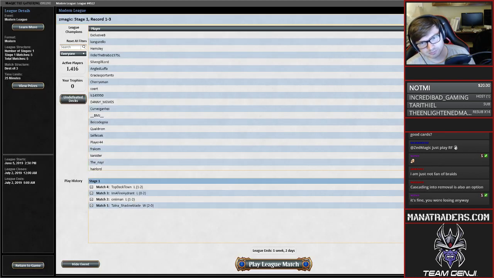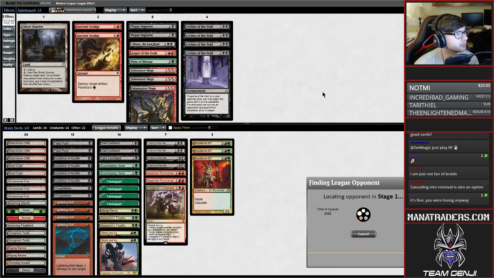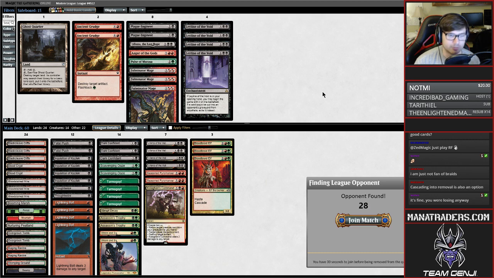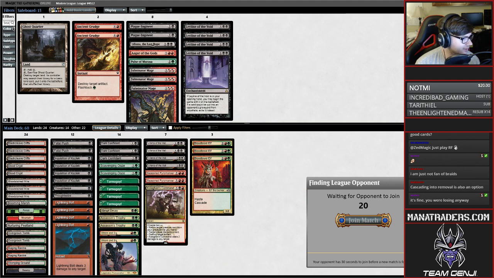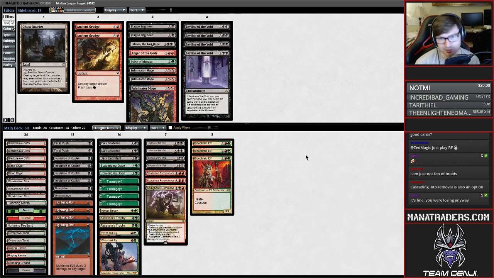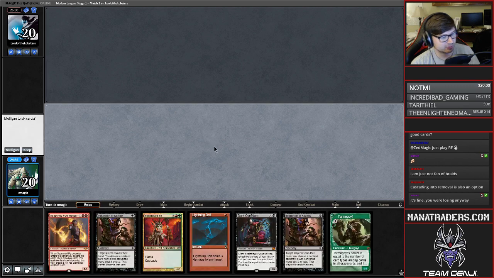See? Cascading into removal was also an option. Yeah, well, sometimes you don't get what you want. We didn't fetch a green source earlier. We were playing around Blood Moon, I guess. We also just threw game 2. I don't play this deck well. And I can't blame it on being late into a stream. This is just the second league, and I do second leagues all the time. We're 1-3, so that's cool.